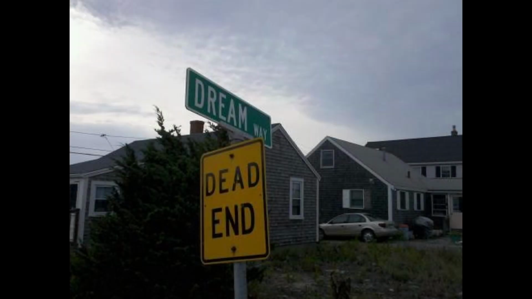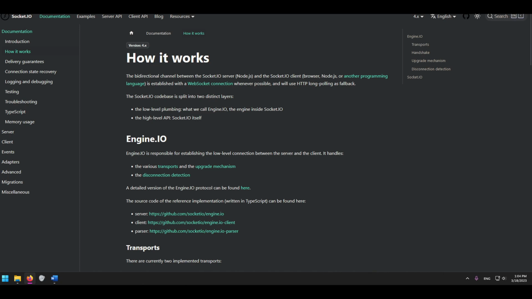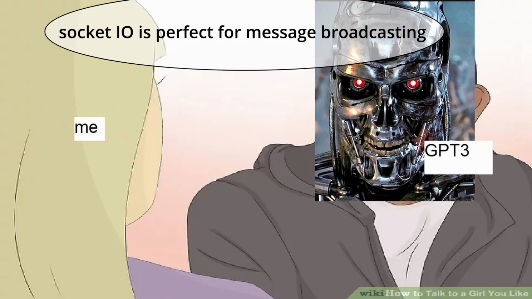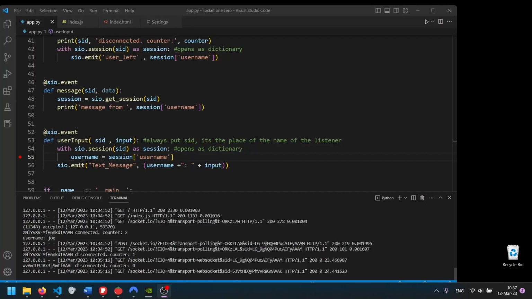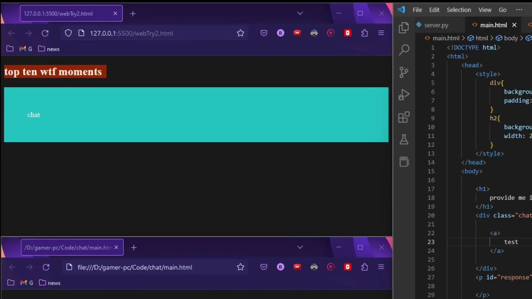After a quick Stack Overflow read, I went back to switch the libraries. I chose Socket.io with the help of GPT, who is my best friend by the way. GPT said that Socket.io is perfect for broadcasting, which sounds like what a chat app would need. I returned to my JavaScript tutorial and began creating the web app. After doing some JavaScript and HTML, things started to come alive. I could type an input and the HTML would show a response. So I quickly moved to step number 2, which was to CSS it.